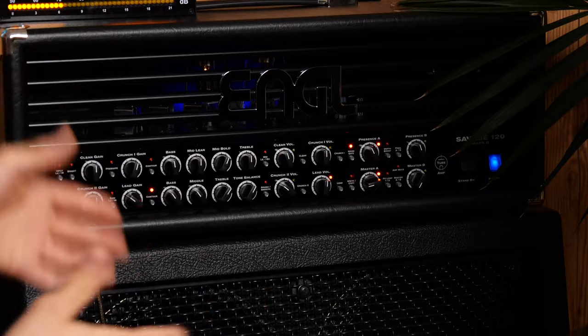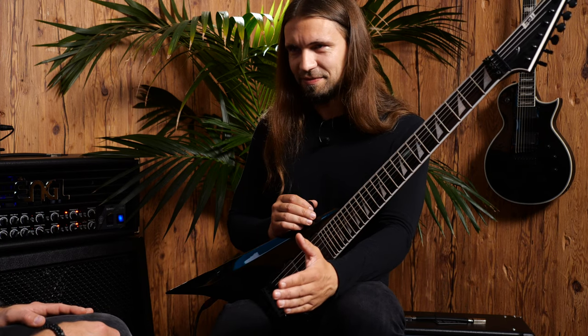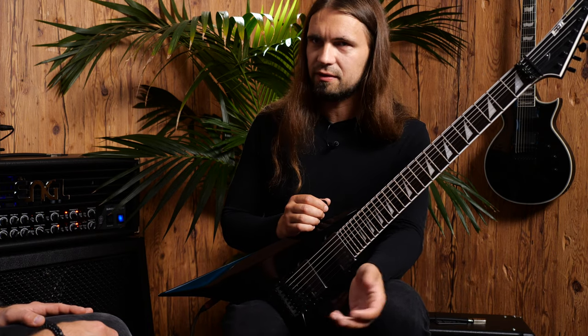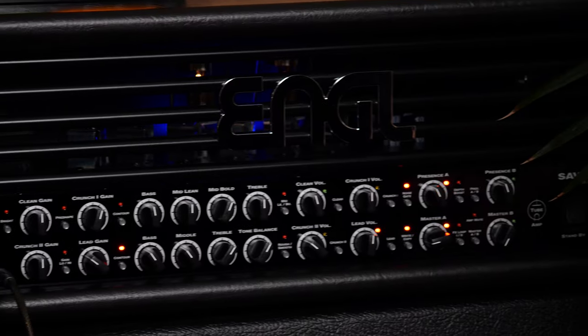Let's talk about your amp. You've been with Engl for roughly ten years now. What I love about the Engls is simply that you have a crystal clear sound and at the same time it's heavy as hell — I couldn't find that with any other brand. When I was younger starting to play guitar at 16, 17, 18, I tried out everything I could get my hands on. I went to Munich to music stores and tried whatever they had. I also have a small Marshall rehearsal amp at home — I still have it — it sounds special and represents that brand. The same happened with Engl but I simply liked it better for what we wanted to play.